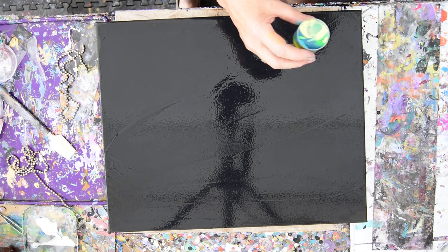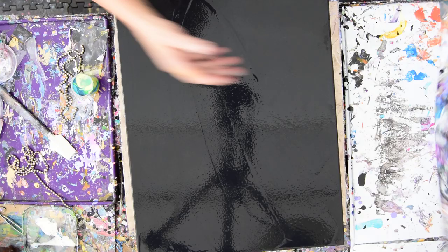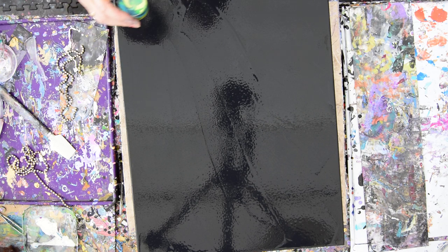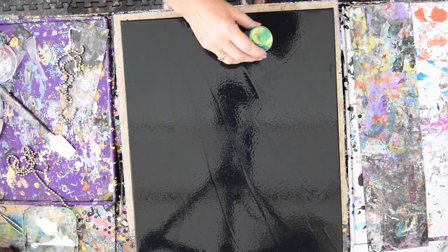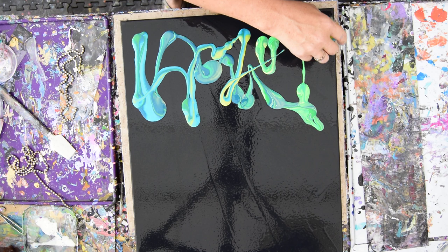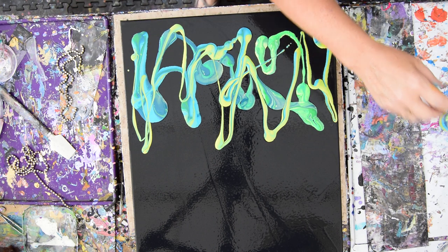We're going to move all of those back out of the way and move our skewers so that the bottles are not going on them. I've got an edge catcher. Edge catchers are nothing more than the well-used plastic insert from a value pack of 16 by 20 inch canvases. I'm not going all the way to the bottom — let's see if I move that up. I didn't use any purple and I kind of wanted to, so I'm going to throw a little dark purple in there.